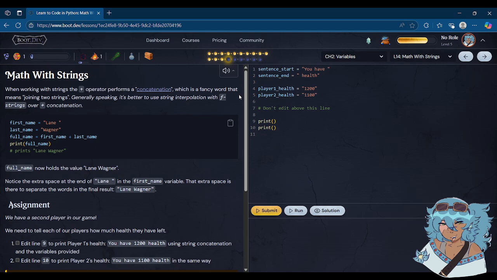Generally speaking, it's better to use string interpolation with f-strings over plus concatenation.